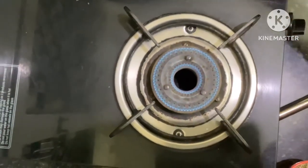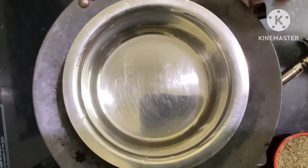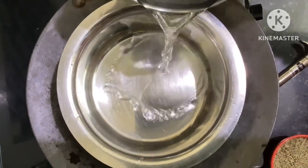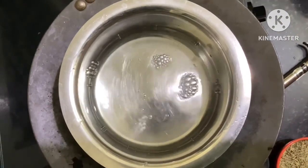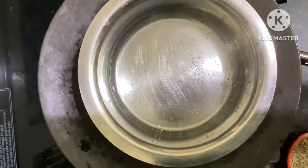So it is very easy to make this hairspray. I am using a double boiler method — you can directly use a normal method. Here I have placed a pan, and I am going to take a thick bottomed bowl where I am going to add 100 ml of water. I am just making 100 ml of the hairspray. For 100 ml of water, I will be using 2 tablespoons of the rosemary herb.